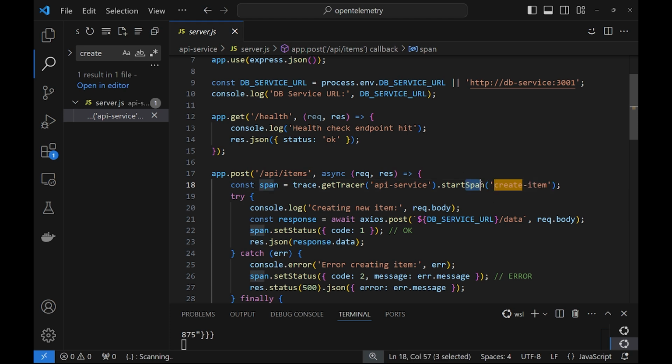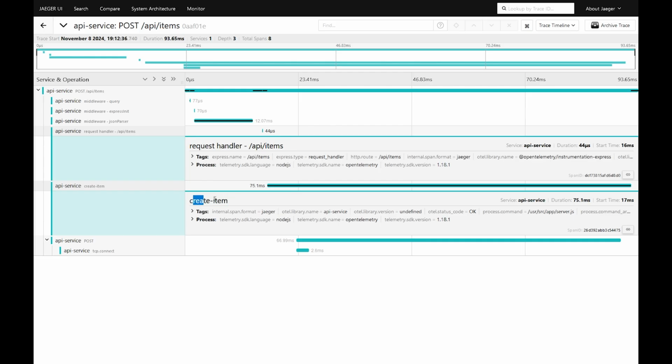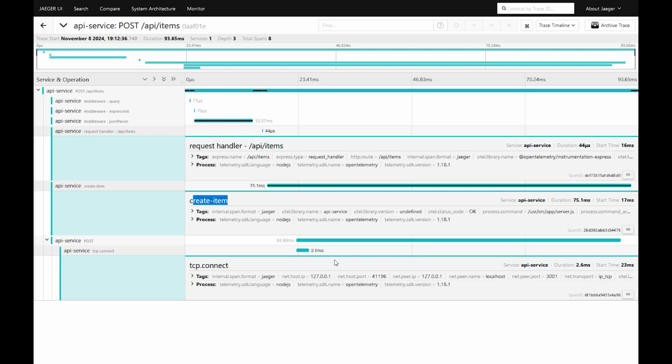So the span is the building block of the trace, and one trace can consist of multiple spans. So this is our create item, and we can easily see that we are hitting this part and how long it takes us. And then the next is when we're making the post request and initiating it, and how long again this has taken us.